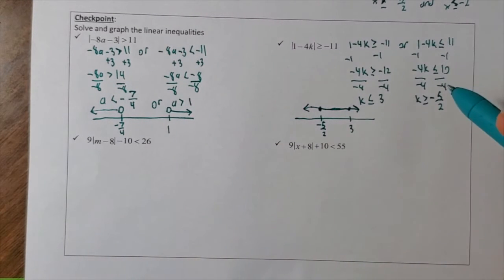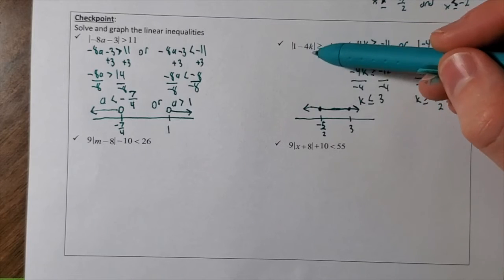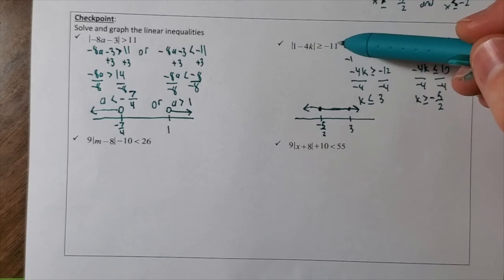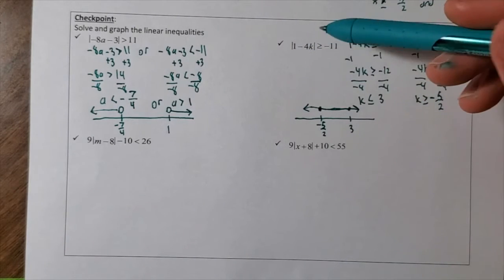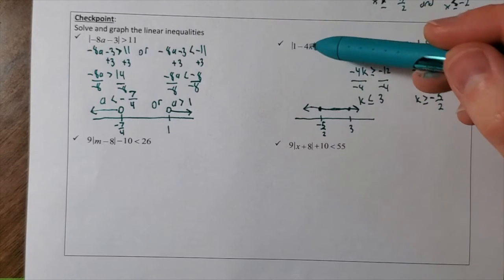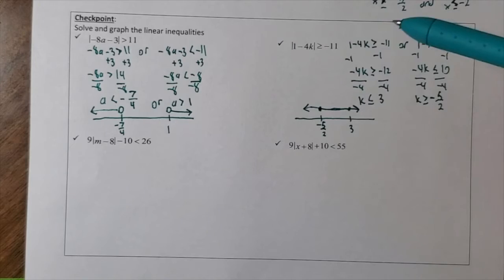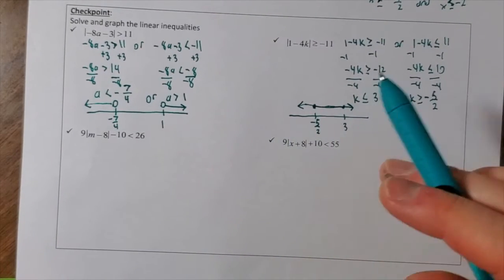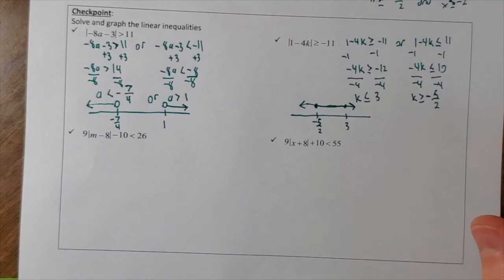So this is one of those cases where no matter what we plug in for k, we're getting a true statement, which should make sense because we have this absolute value here and we're saying that's greater than a negative number. Well, absolute value bars always give us the positive distance away from 0, so no matter what we put in here, we should always be getting a number greater than -11. So it makes sense this one could be any possible real number here.